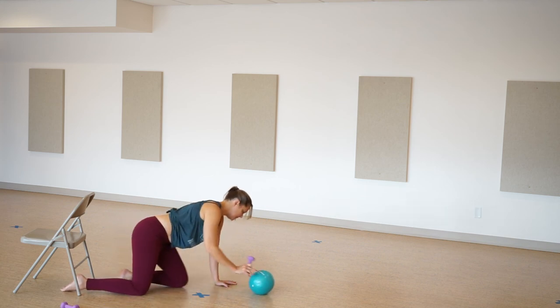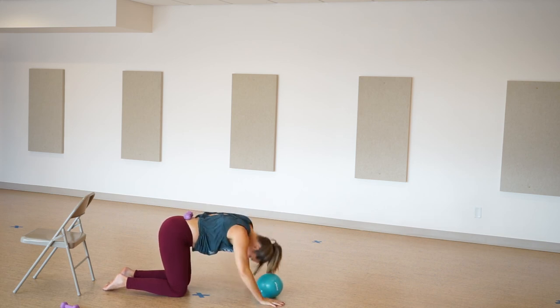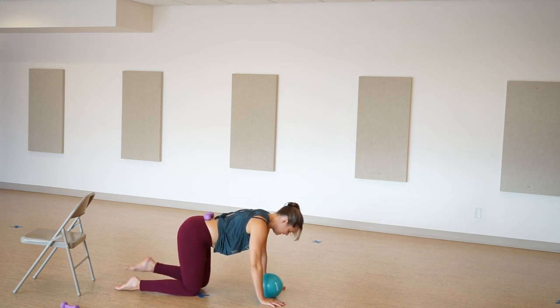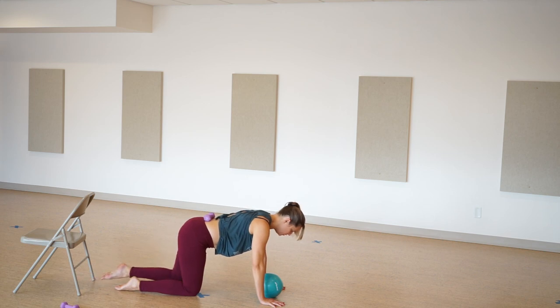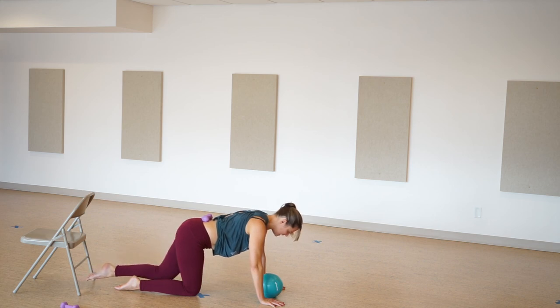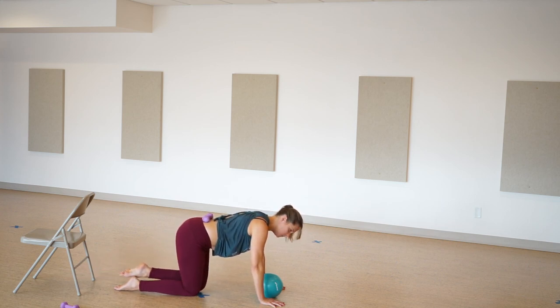Find your weight. Weight onto your back. Left leg this time is our moving leg. Scooch away from my chair there. Hover your left knee. Extend and bend. Now do not allow your weight to wiggle. Super steady. If you're wiggling, we're not creating core stability, and that is our goal with this movement.